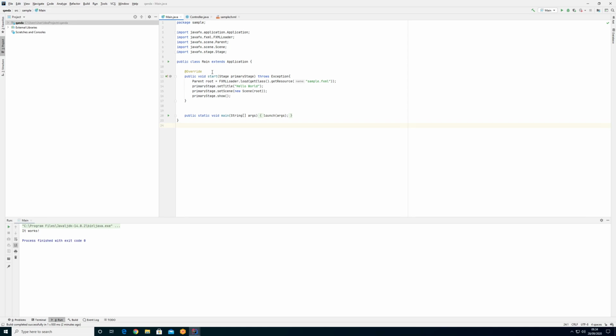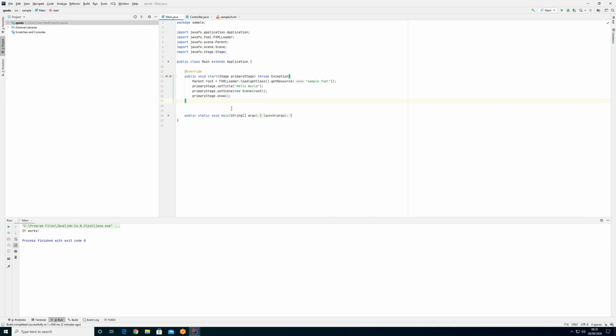And then it will call back by calling this method called start. And this is where we gain back the control. So it's no magic here. What we are doing is we're loading an FXML file into something called a parent. The name of the parent here is root. We could call it anything. So what this actually does is it loads the FXML file into memory so that we can use it as an instance or an object of parent. So the parent node is also a node that we can use for setting the scene.